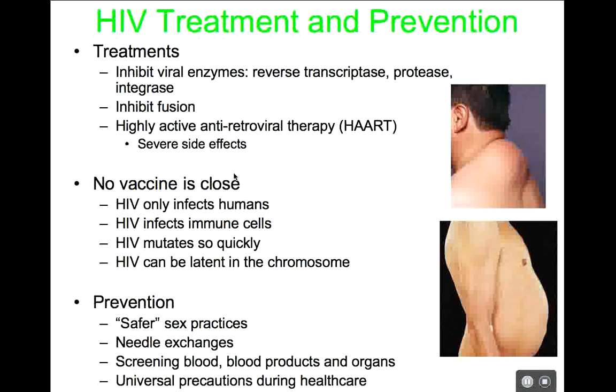So if you're on HAART treatment, they may be giving you a reverse transcriptase inhibitor and a protease inhibitor and an integrase inhibitor and a fusion inhibitor. So you're taking a handful of pills a couple times a day. The idea being, if you give so many different treatments, you're attacking HIV from so many different angles, it cannot mutate fast enough to mutate against all of your drugs at the same time. That's the idea. So you throw all these different drugs at it all at the same time, and even if HIV could mutate against one or two, it can't mutate against all of them. It's been pretty successful at keeping the mutation rate low by using HAART.